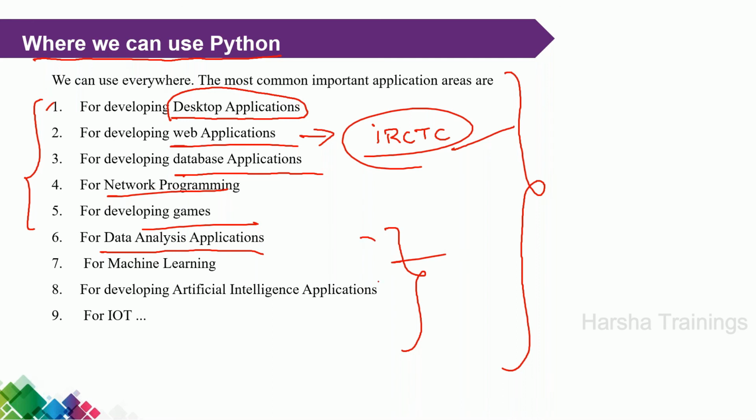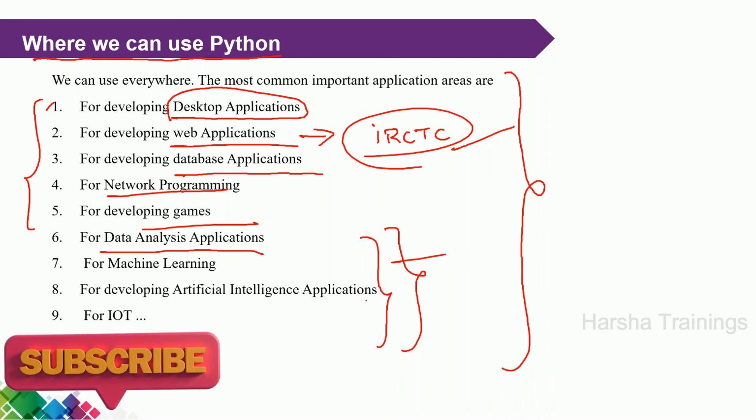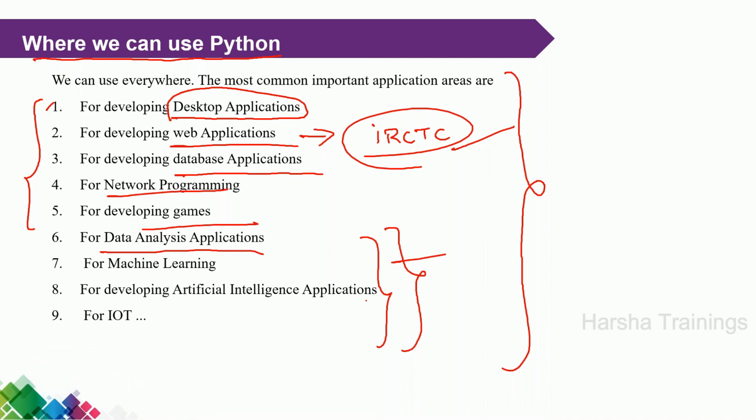So these are separate modules. If you want to learn machine learning without knowing the basic concepts of Python programming, it is not possible. Even though you learn the theoretical concepts of machine learning, if you want to implement, you compulsorily have to know Python, even from operators, from scratch. For artificial intelligence, we are using Python. For IoT applications, we are using Python. For each and every application we are using Python programming.